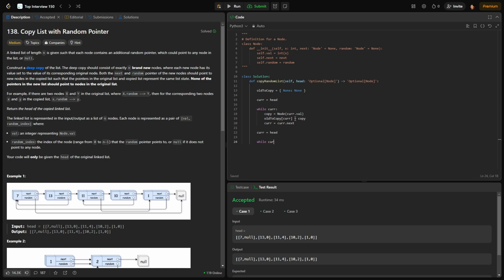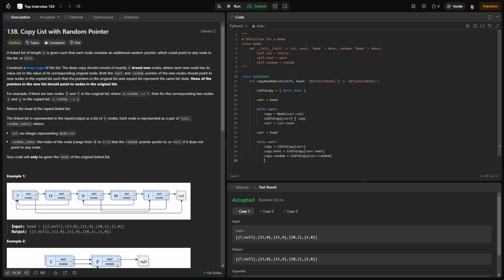So while cur, we are going to say copy is going to be old to copy of cur, then copy dot next is going to be old to copy of cur dot next, and copy dot random equal to old to copy of cur dot random.